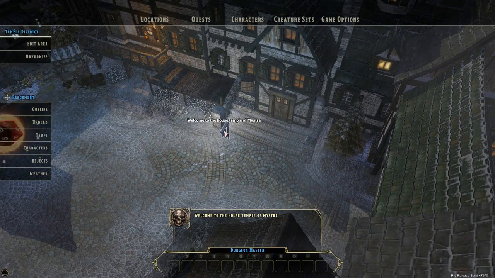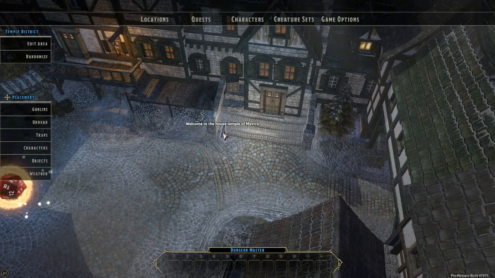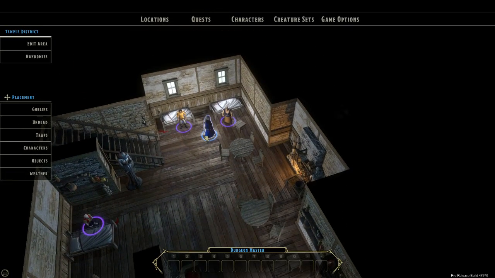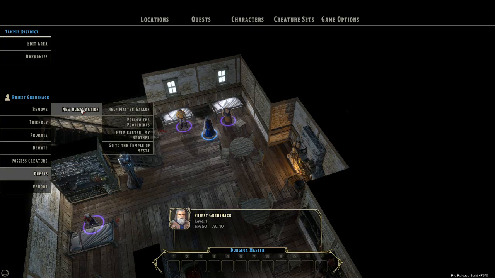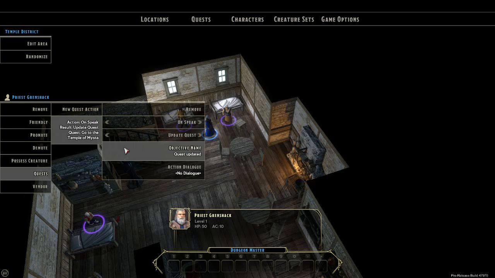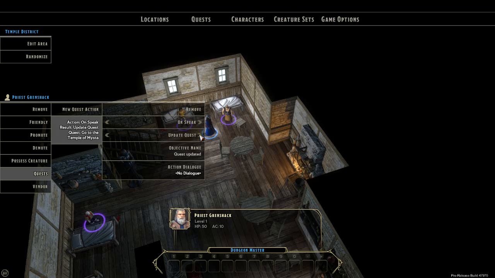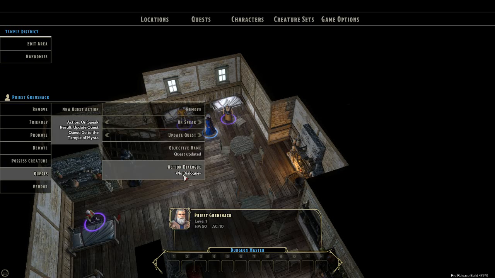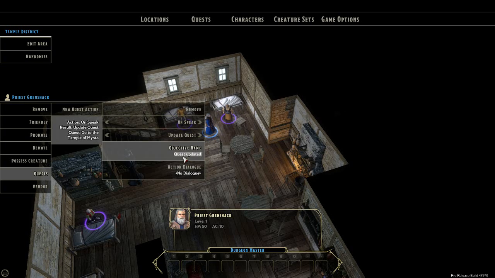So our signpost: Welcome to the House Temple of Mistra. Okay. See if that sign works. Now we come in here. And of course, Priest Grunshak is here to update the quest, Go to the Temple of Mistra. He's going to update the quest with some dialogue. Go see Sister Mary Lee.